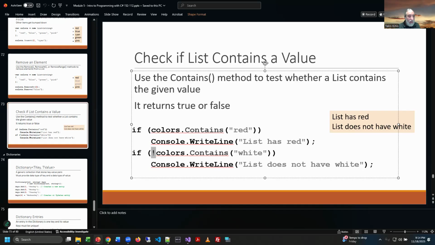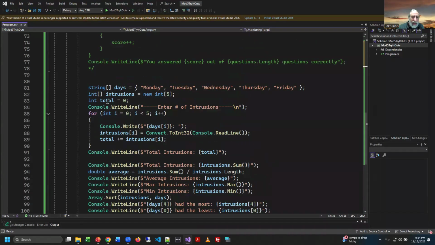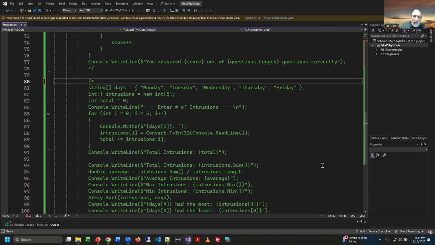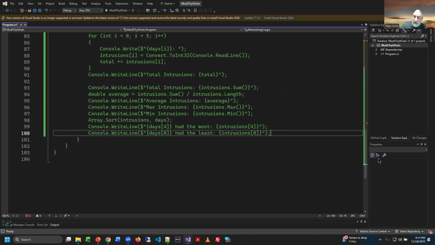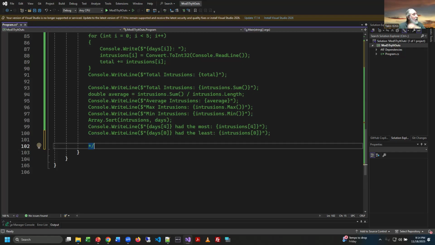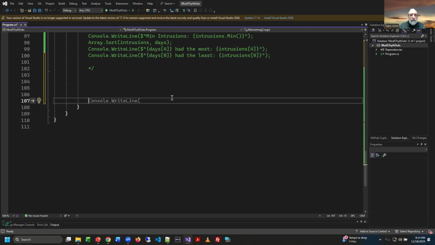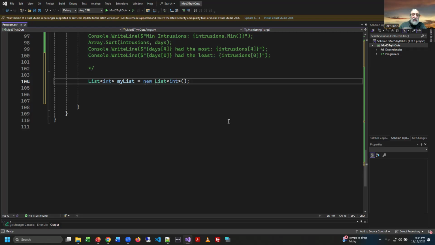I think what's kind of helpful here, and I do have a little example that we can play with. And so I'm going to come back over here to Visual Studio. I'm going to comment out the code I created. And once again, I will share the code, so I'll just drop it in the chat for you guys. But I'll begin by creating a new list. So here it is in the chat. Here's the declaration. And then I'll drop it here in my code as well. Paste that in.